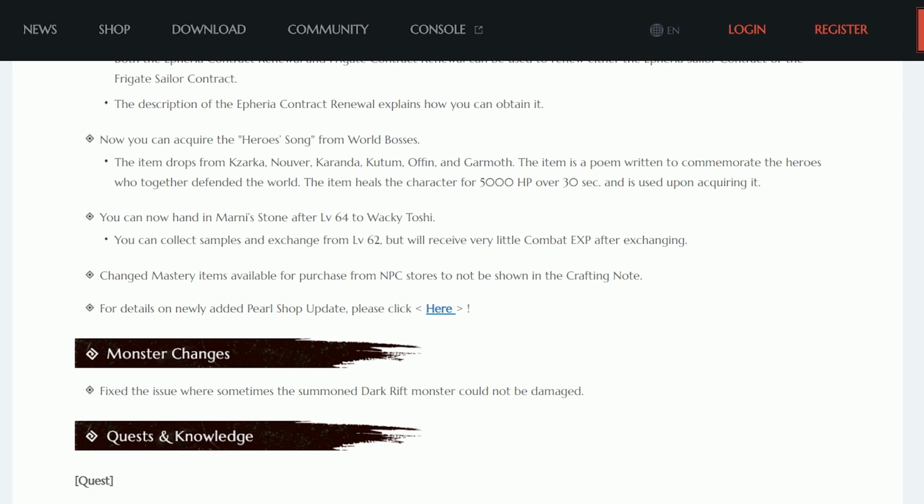In terms of Marnie Stone changes, after level 64 you couldn't actually exchange Marnie Stones apparently, so now you can do so, but you know, after 62 the amount of XP you get from Marnie Stones isn't that great.